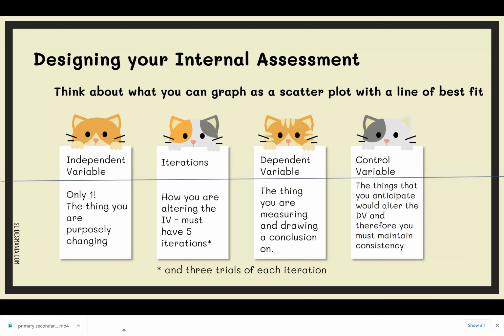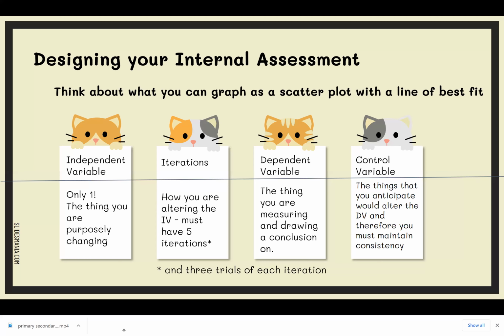So I would do my concentration of 5 moles per liter 3 separate times, and my concentration of 4 moles per liter 3 separate times. And then I can do an average of each of them and compare those averages. And by doing it 3 times, I'm increasing the number of data points, which allows me to reduce random errors. And that's an important thing to talk about in your experiment.